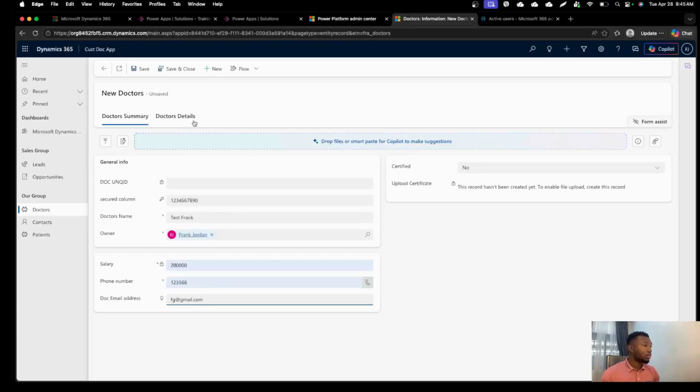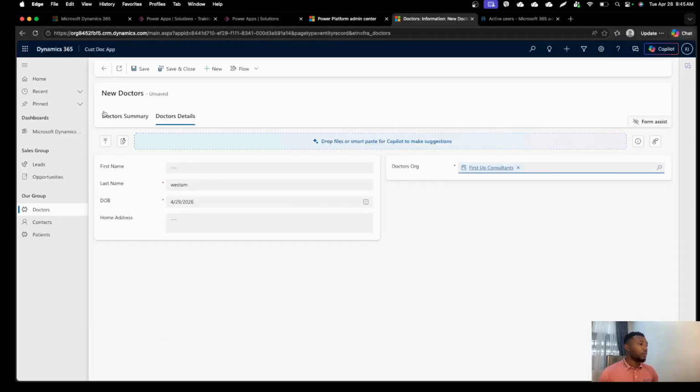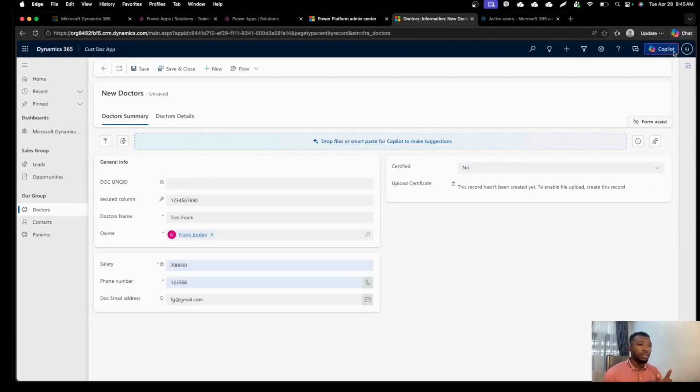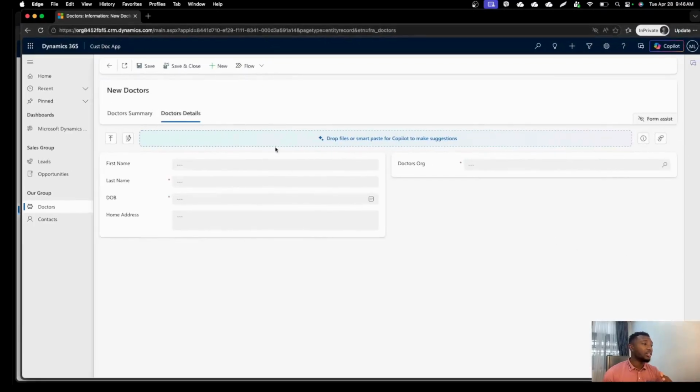Okay, so this is a custom app I'm making use of. And just fill in this field. All right, so one thing I want to point out, this person, this FJ guy, he's not part of the column security profile. If you remember, I already put Montana Lisa, right? So you can see this person had the option to put something in here, like you can create, all right? So you can see now. So I'll proceed to save this. All right, so once this is saved, I can now save and close. So I'll be bringing up the next screen for the next user, all right?